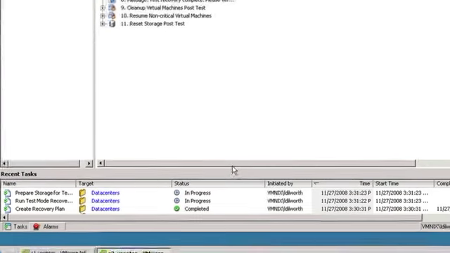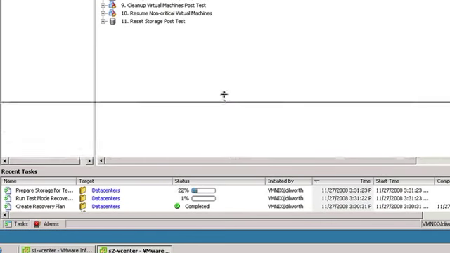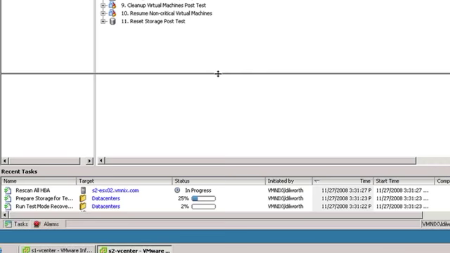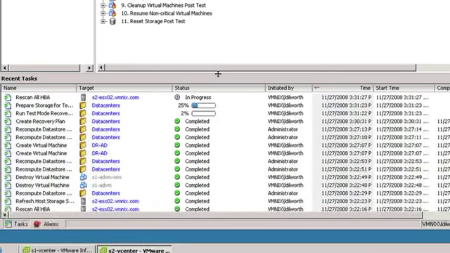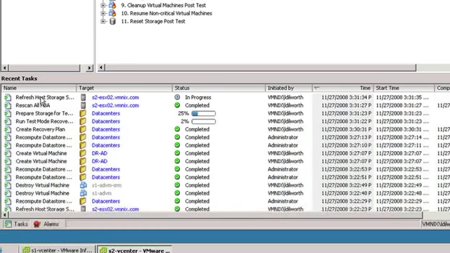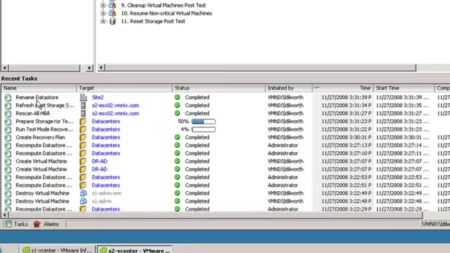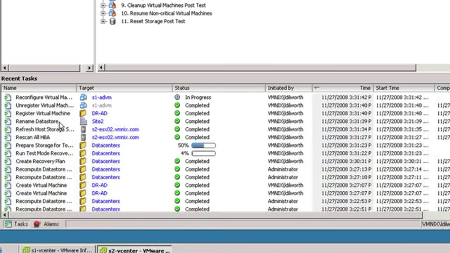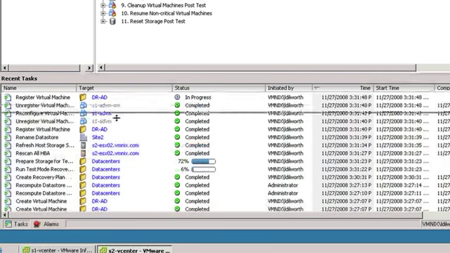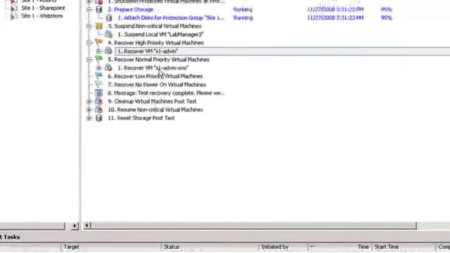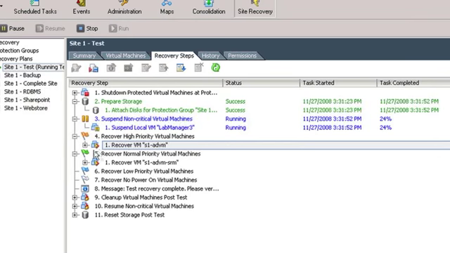So the first thing that's interesting to look at is that the first step it's going to execute in test mode is prep the storage. This is at the point when it's going to the storage array and it's going to produce those snapshots that we talked about earlier to allow us to do this non-disruptive testing. The next thing that has happened, and you can see in the tasks pane at the bottom here, is that all of the tasks that you would normally manually have to do to recover your virtual machines will be performed before you by Site Recovery Manager. So this will be things like rescanning the HBAs, refreshing the VMFS data stores, and all of those kind of things that you would have had to do manually before.